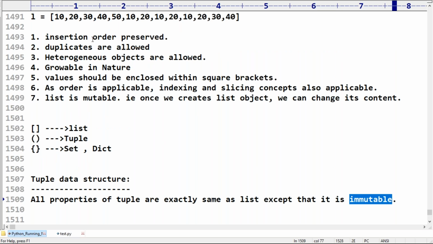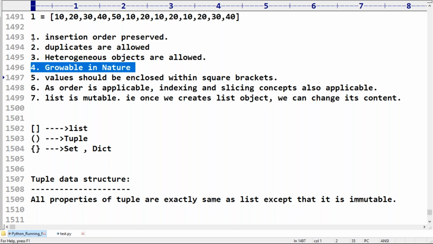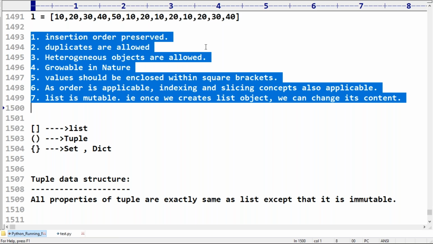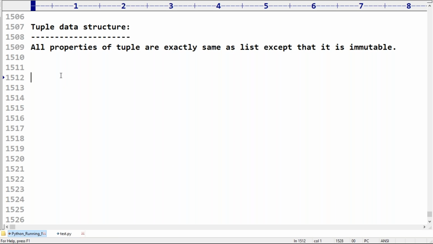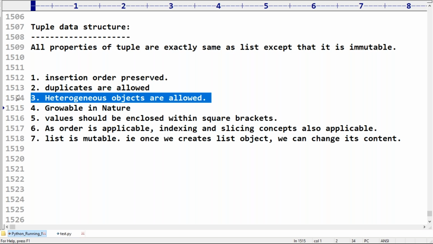Now observe very carefully about this terminology. Insertion order, duplicates, heterogeneous, growable, all these things. Insertion order is preserved. Duplicate objects are allowed. Heterogeneous objects are allowed.